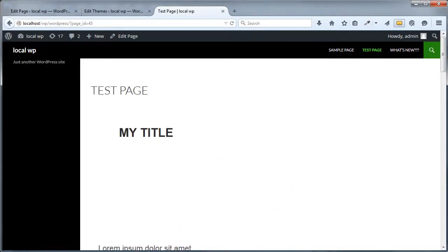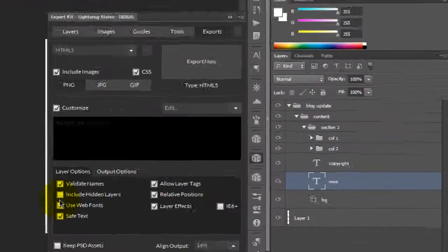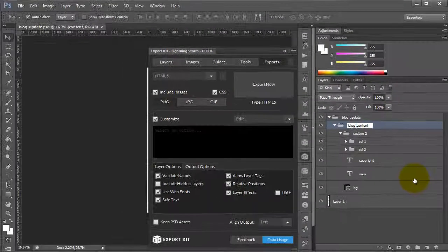WordPress uses a lot of individual tags and classes, in particular names, to actually denote their content. In one particular case, we're overriding one of the WordPress settings and we're actually using content here. Now the problem is what we've done is we've reassigned the WordPress content to basically use the settings that we've used within our PSD. So the simple way to change this is to basically add a different name. So let's call it blog content. We go there, let's save this and re-export.